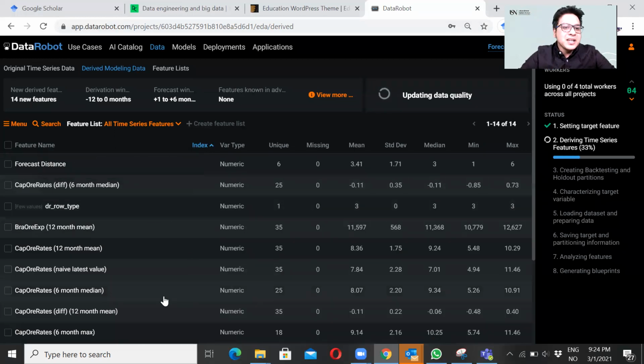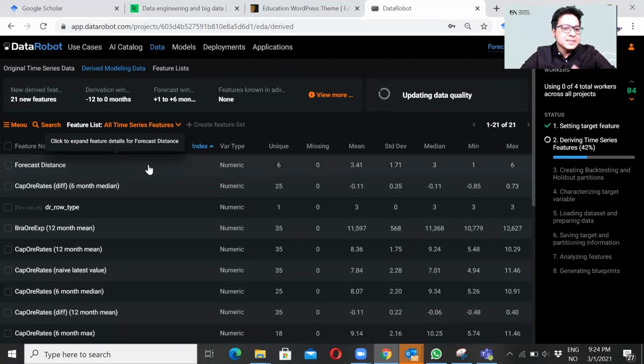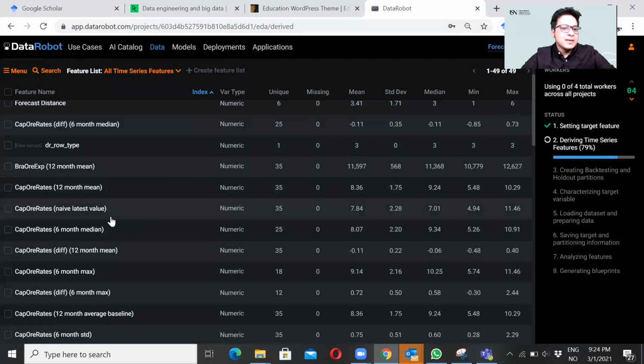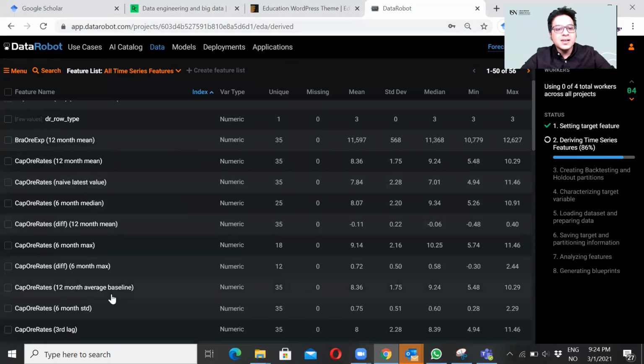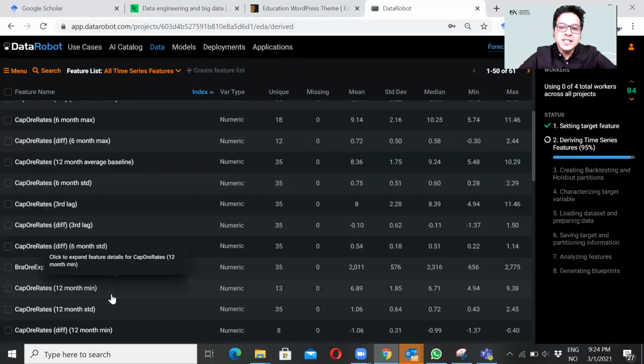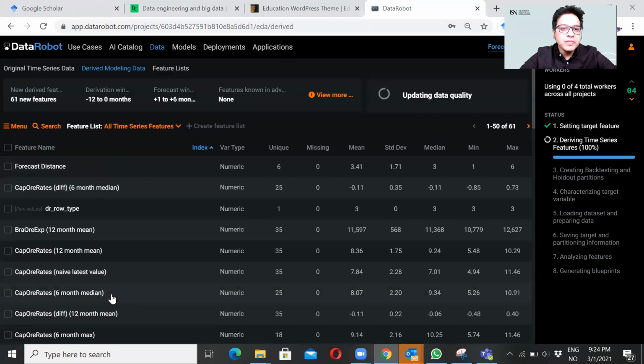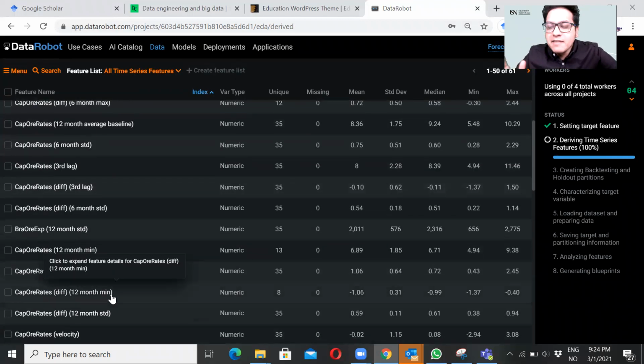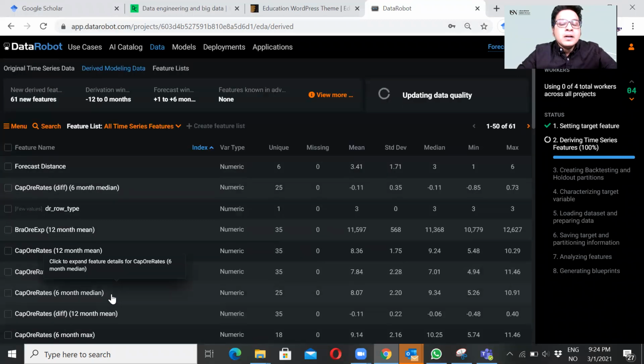For example, here you see the forecast distance, and new variables created: the difference of 6 months median, 12 months mean, naive latest value. All these are created based on feature engineering. It creates many variables, but it also leaves out some which do not have a significant effect, and keeps only the ones in the modeling which have a significant effect.